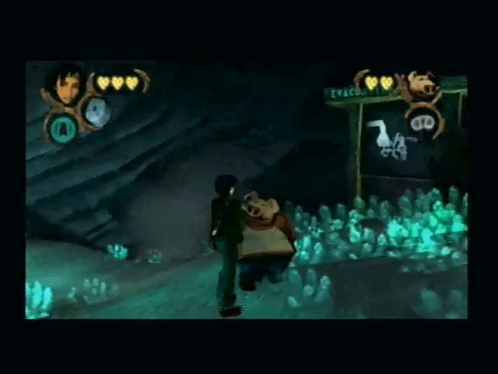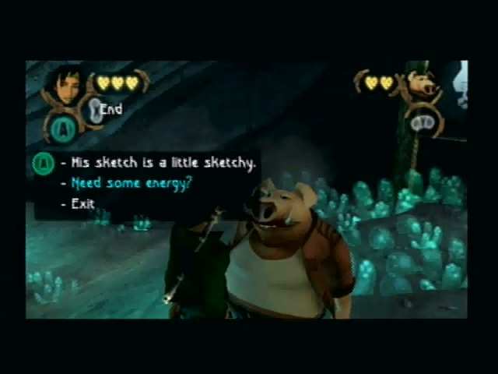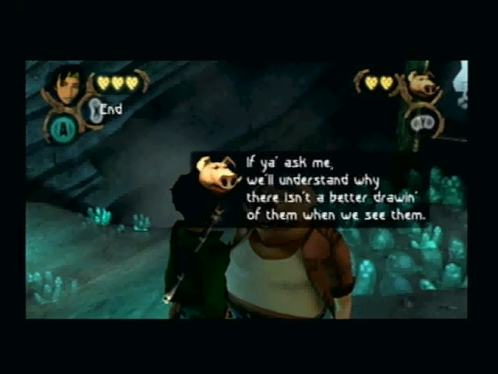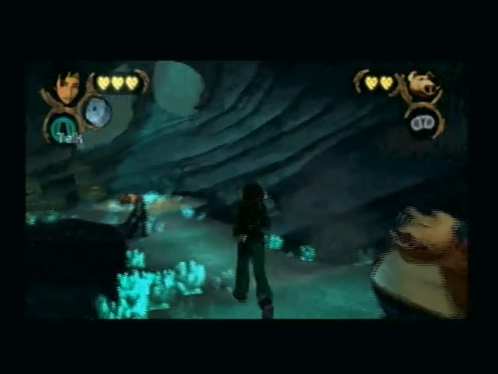Lovely, isn't it? What do you think about this place, Paige? His sketch is a little sketchy. I forgot about that line. That's a good one. Don't worry about it. If you ask me, we'll understand why there isn't a better drawing of them when we see them. Makes sense.